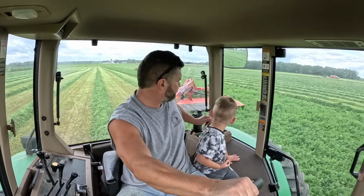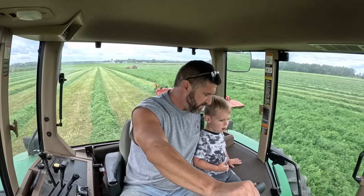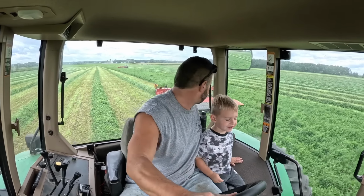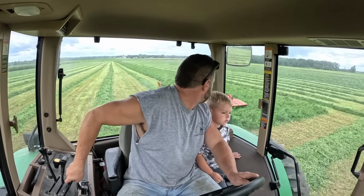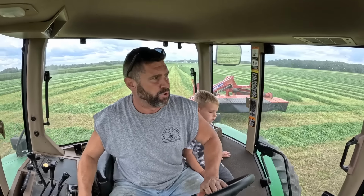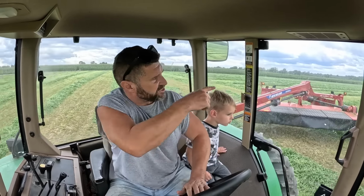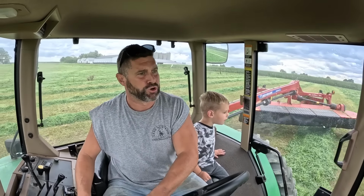Knock a lot of hay down with these 16-foot disc bines. Get that right, Grant. 3-5. That one. And what I do when you get to the end like this, only one pass, I won't swing the disc bine. We're just going to turn. Well, that's probably about a 20-foot swath. I'm just going to turn.